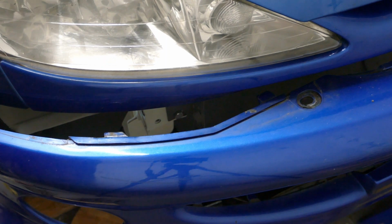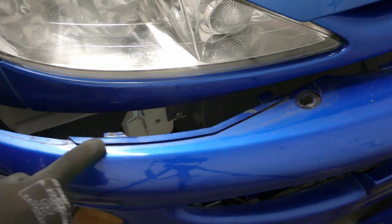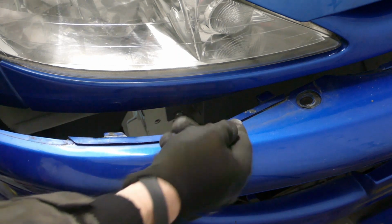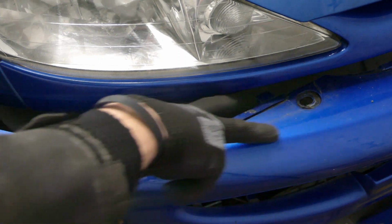The next thing to do is to take out the lip on the top of the bumper, the same either side. There's just a slight lip, so I'll smooth that off so I have a flat surface to work from.